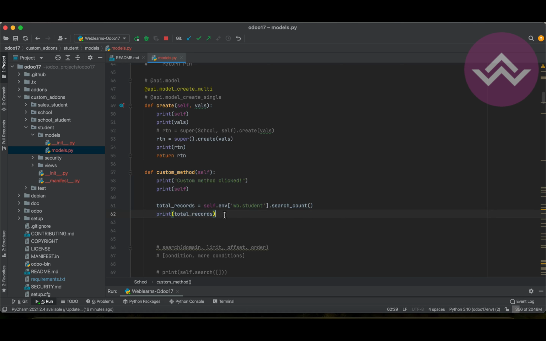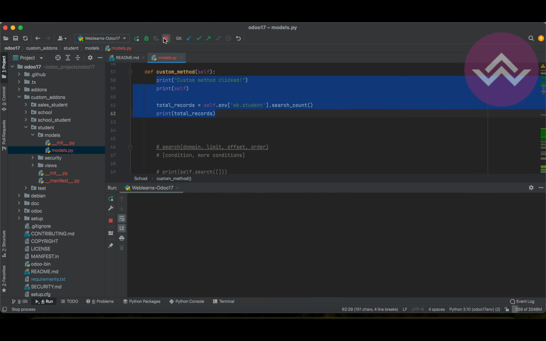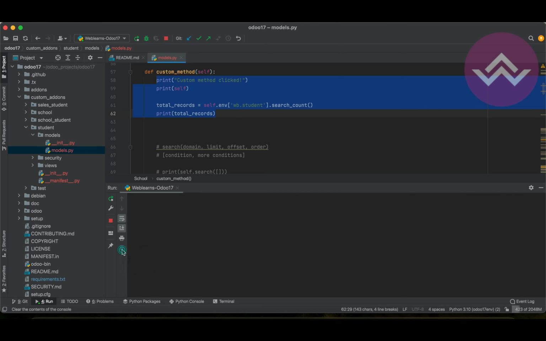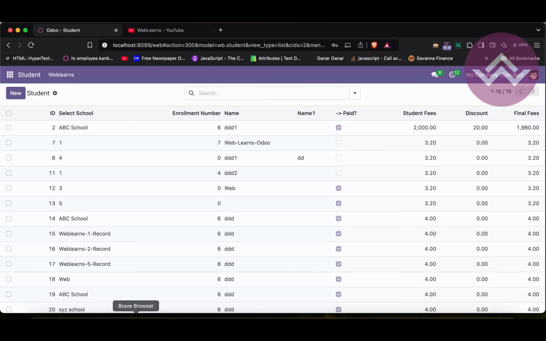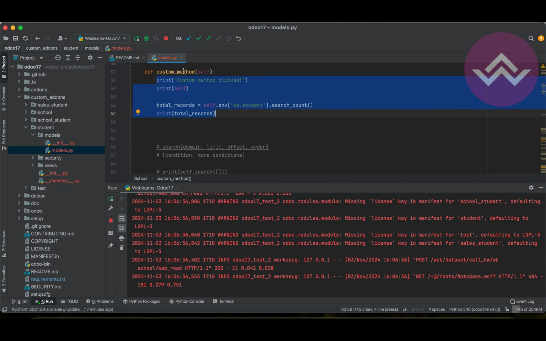So once this method executes, it will execute these four lines of code, and it will also print in this terminal. So let me restart the server, and I will go to the school model. Once I click this button, it will automatically call this method.